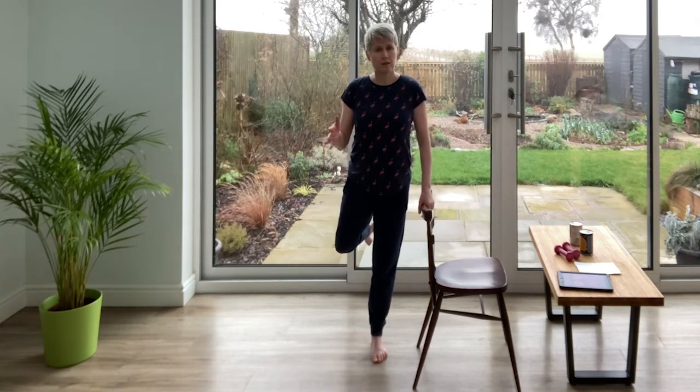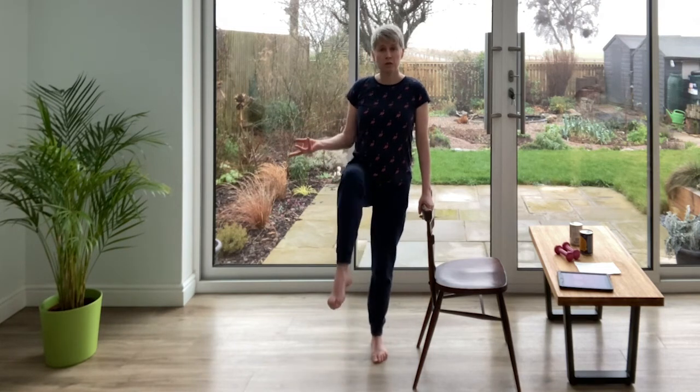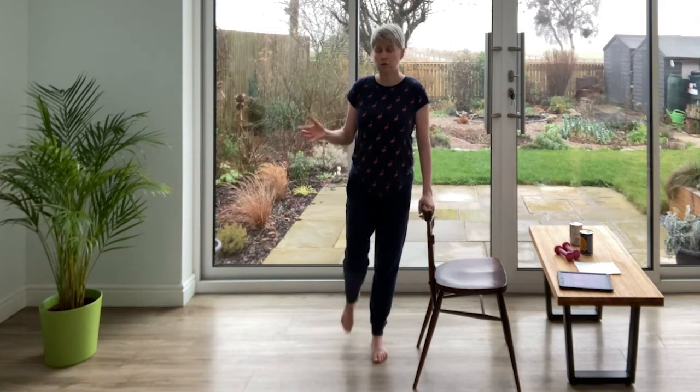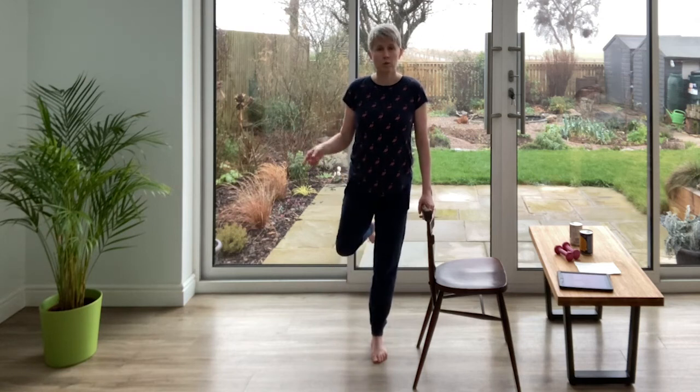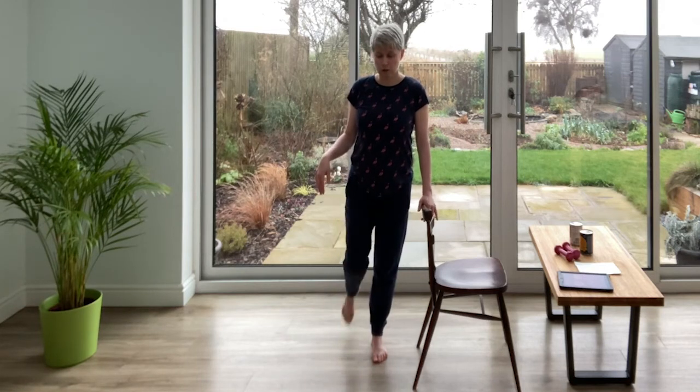Now, if your balance isn't great, I want your foot on the floor, and only try this if there's somebody in the room with you. Okay, so if your balance isn't great, all of these ones where I have you standing on your legs, please have somebody with you. Okay, don't take the risk if you're on your own.